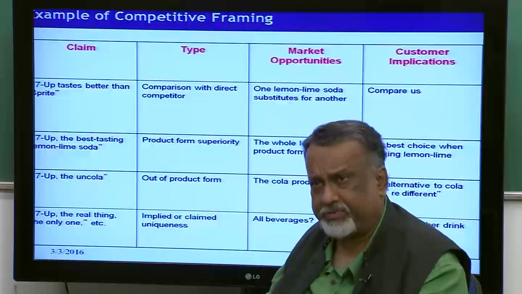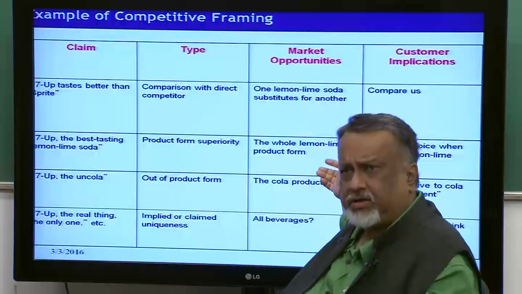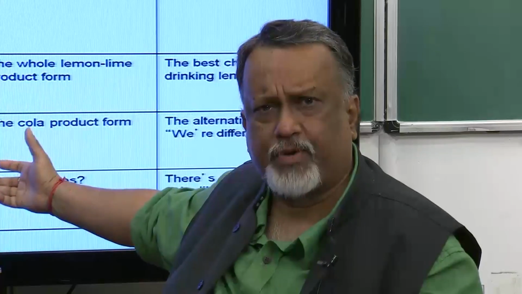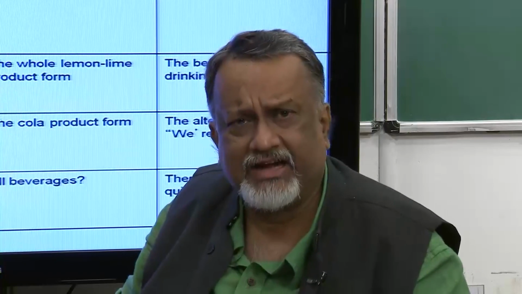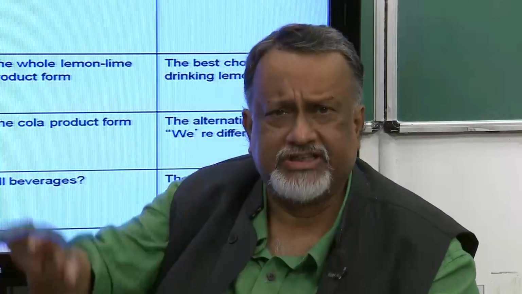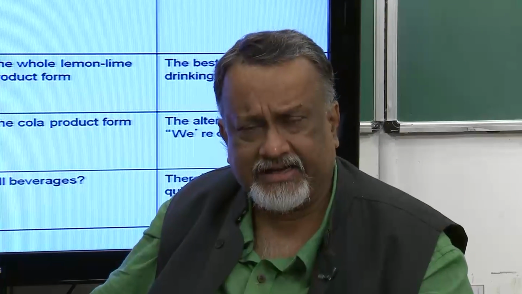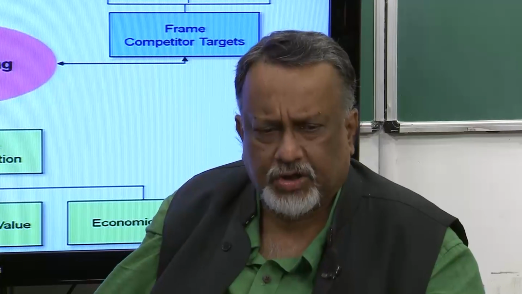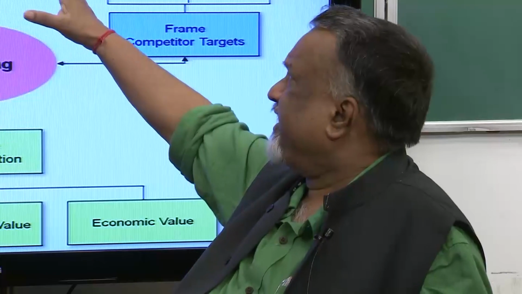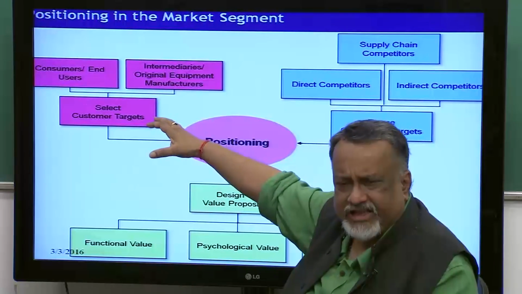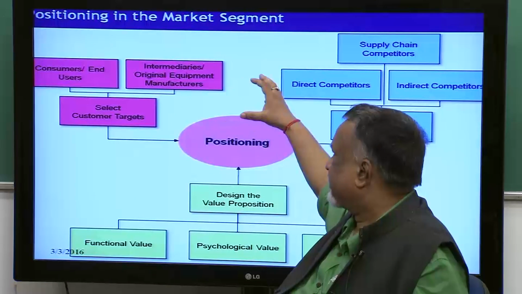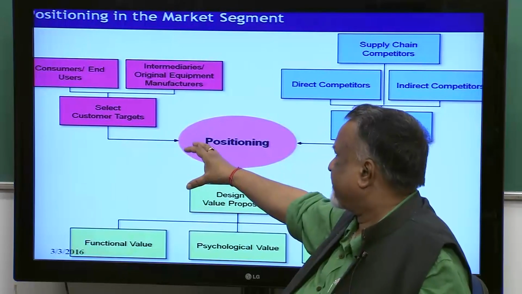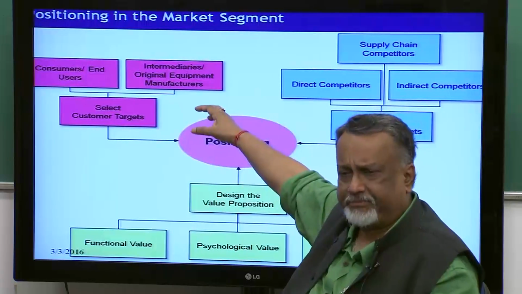This is very important, because if we make a claim which is not delivered by the product or service or product service bundle, then obviously we are going to create a post consumption dissonance, and that is a major source for failure. So, to conclude, the positioning in the market segment means that you have consumers, end users, intermediaries, in the selected market segment. Your positioning has to address all of them.